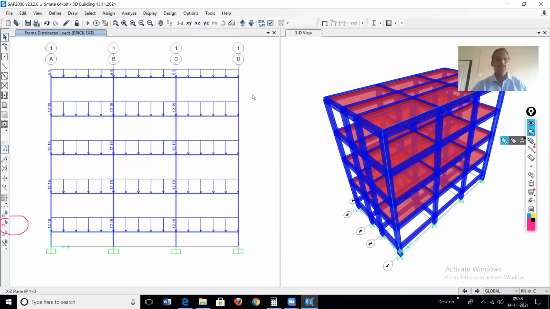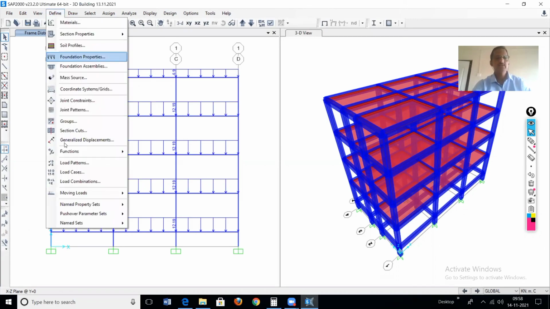Okay, so here how much intensity? 6.9. Which category? Beam exterior category. Brick wall external category, 6.9 for the parapet, and this is also the beam brick wall external category, but the intensity is 12.19. Okay, so this is the load. Now all the loads have been assigned. Now we'll just check the load pattern.